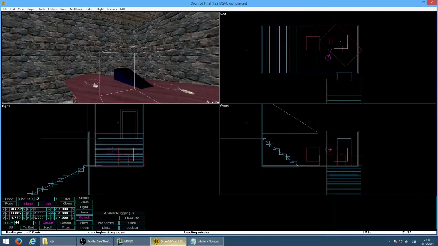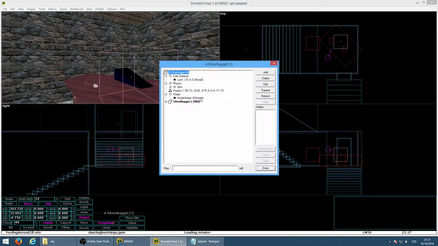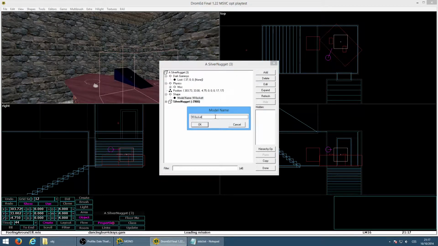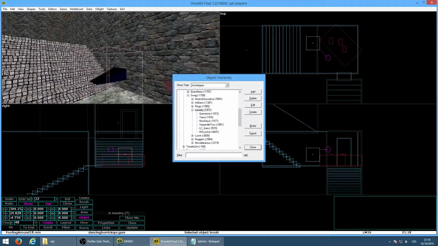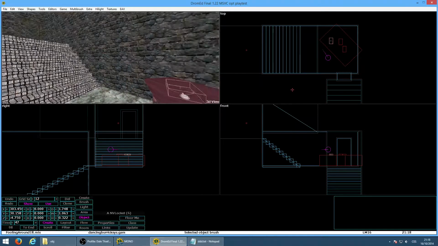Anyway, going back here, this can happen either if you misspell this, or if you spell it right but you forget to put the actual object in the object folder, so Dromed can't find it. And the reason for this wedge was because I placed the jewelry archetype instead of one of its children, and the jewelry archetype doesn't actually have any model. It just establishes the loot properties for all the jewelry inside it, but doesn't actually have a model, so there's no point placing that in the world.